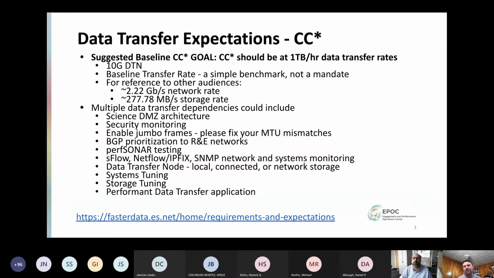But overall, to the researcher, if we just speak one level of data to them, it's 1 terabyte per hour, similar to what Henry was just talking about, giving time back to researchers. If we can get the data transfers up for people, then that's time they have back. Data transfer shouldn't be a worry, but normally it is, because they're under pressure to get things done. So if we can get this right, then that's one less thing they have to think about and worry about.